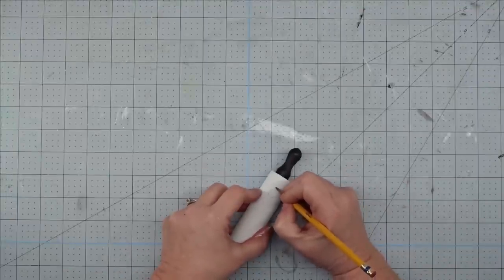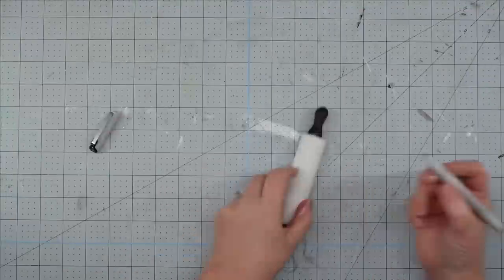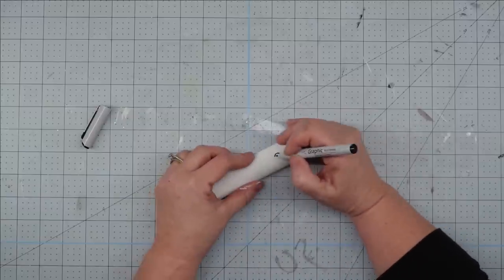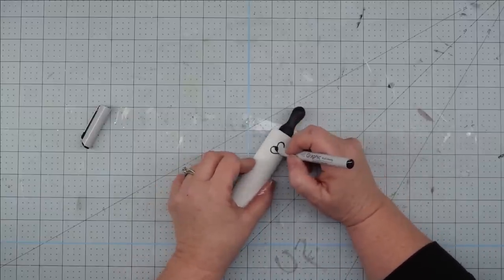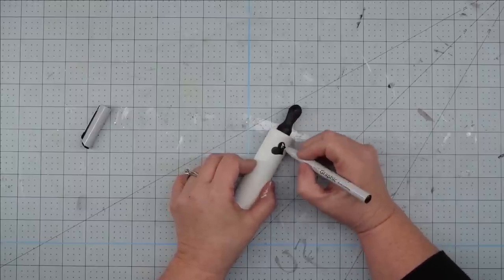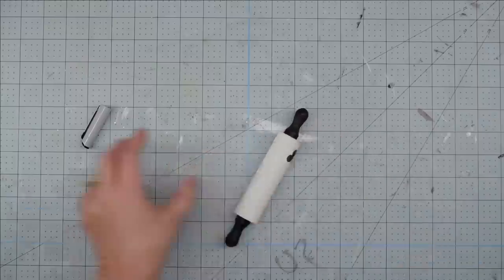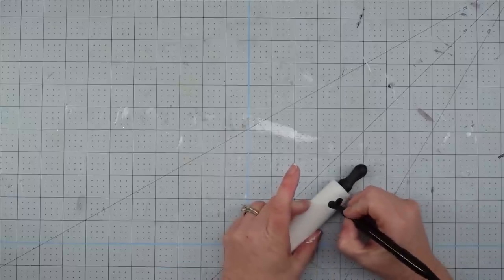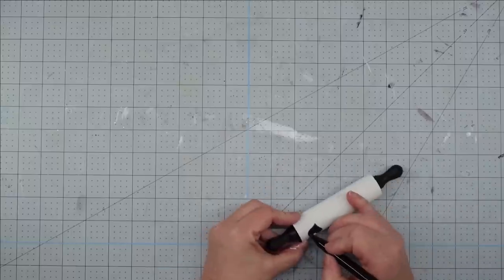Once my paint is dry, I'm going to come back with a pencil and I'm tracing in just a little heart. And then I'm going to fill that in with my permanent markers. And that's all I'm doing to this one. Now you could add a word to this if you wanted to. You could put home or family or your last name, but I like to keep it simple. And I was really happy with how it turned out with just the little heart.